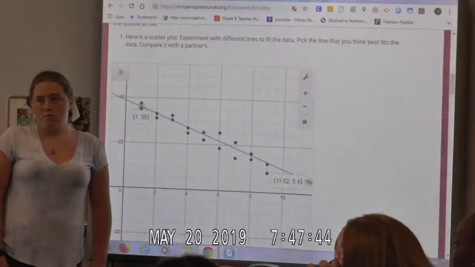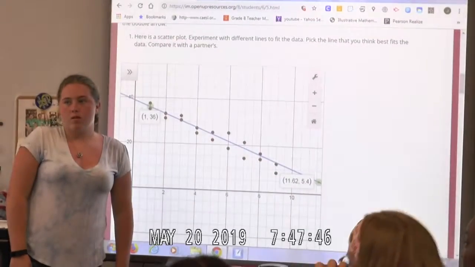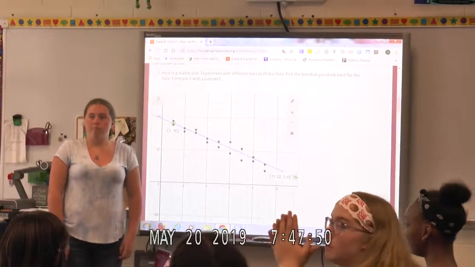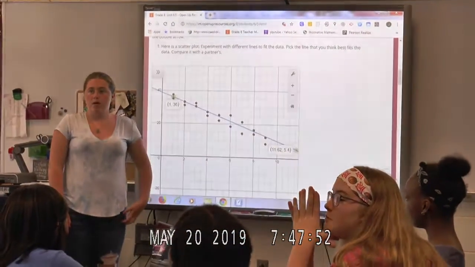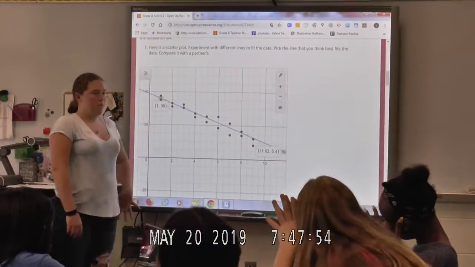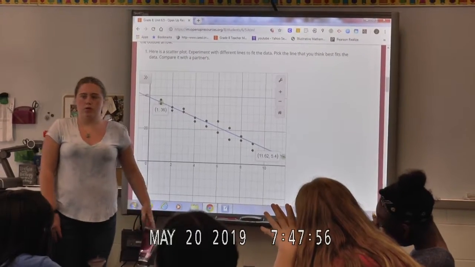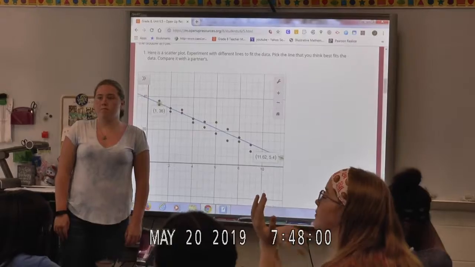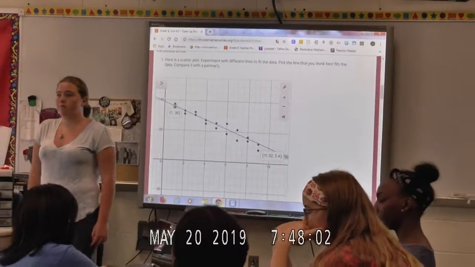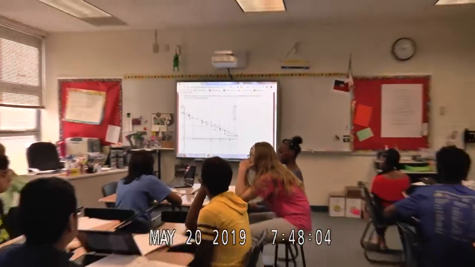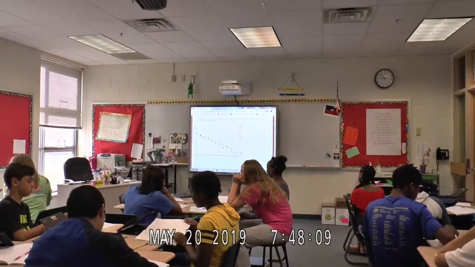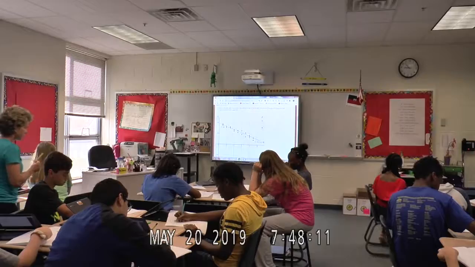Okay, and so why was that a big discussion? Like, why did they say, that does have most of the points on it, however? What was the however? Because they said that it would be more in the middle. That way it's more of a prediction or estimation of all the dots. So it's considered all the points a little bit better? Okay. How do you guys feel about the conversation? All right, right now I want you to write down next to that graph, is it a positive or a negative association? Or no association?